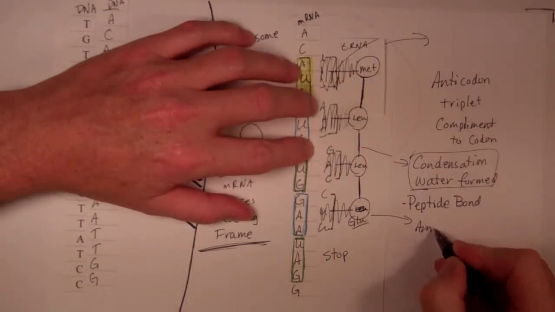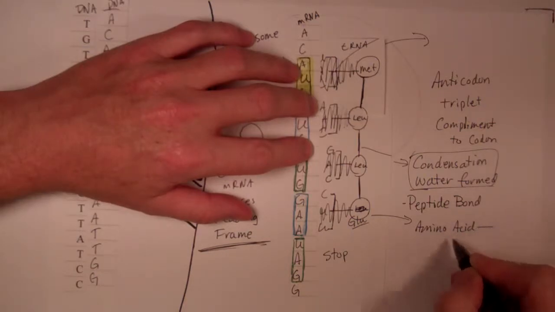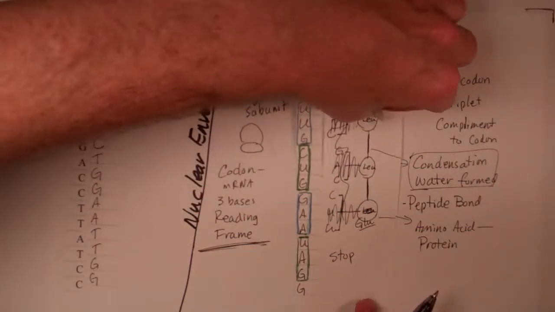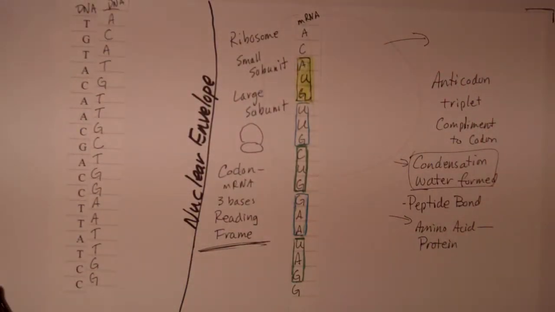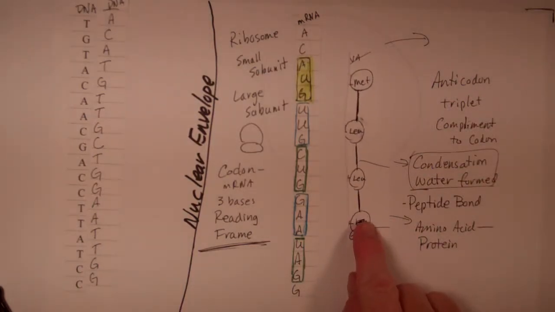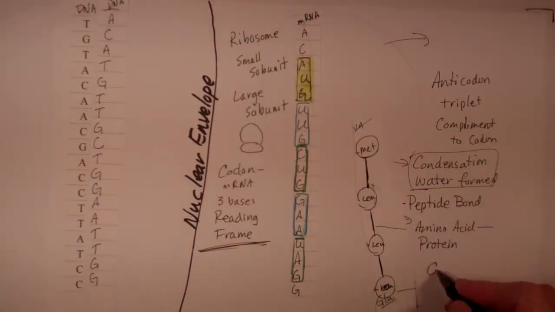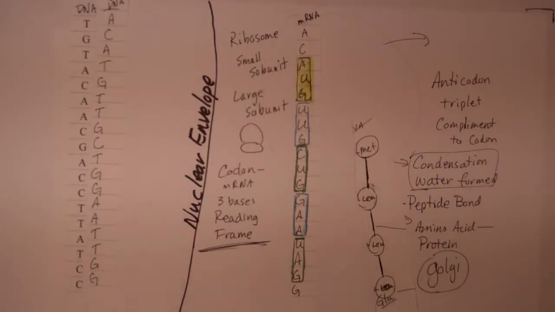So the amino acids, now this protein, this amino acid sequence, because the tRNA is now gone. In fact, I'll just make it easy on both of us and take off those tRNAs real quick. The amino acid sequence has been made, and this piece is now going to go probably to the Golgi apparatus or the Golgi body so that it can be repackaged, maybe folded differently, put with other proteins so that it can then get into a vacuole and then go to its destination where it belongs.